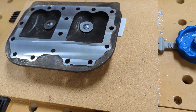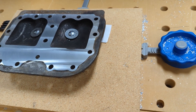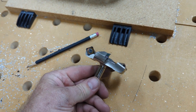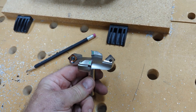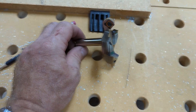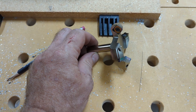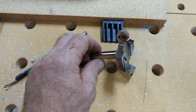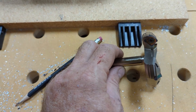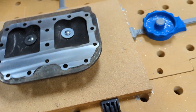I didn't write a program — I just jogged back and forth essentially. I ran 50 inches per minute, I ran the bit at 12,000 RPM, and on the final pass I ran at 14,000. Both cut very well. My depth of cut was 3,000ths of an inch. Judging from the sound of it, it could have probably cut five, but I wasn't really in any hurry. I did notice that with the heavier cut, the smoothness started to streak a little bit.